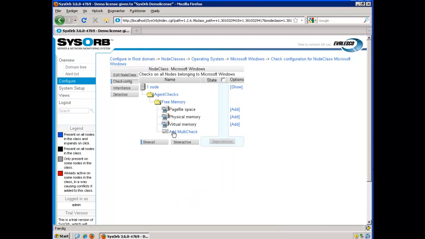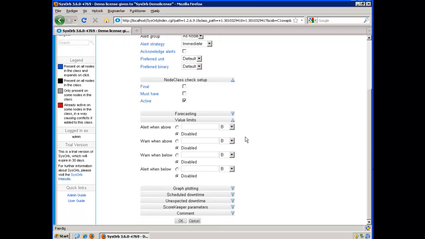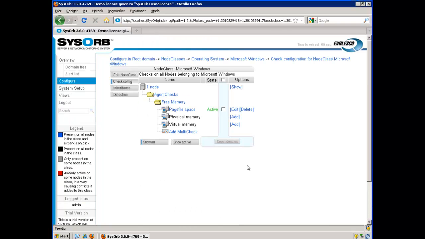Also, I would like to monitor some free memory. Here I just add the checks. I can always go back later and set my thresholds.